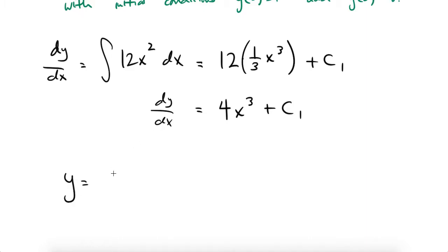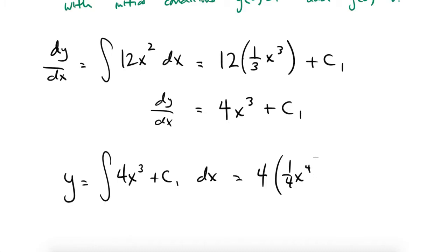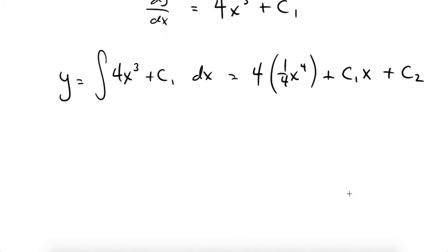Which means that the original function y would be the antiderivative of this expression. I want to take another step up the ladder. So again, I take the antiderivative of this, 1/4 x to the fourth. And this is a constant, and if I take the antiderivative of a constant, you just slap an x on it, right? And then I'm also going to get a new constant, my second constant of integration. So I can clean this up a little bit and get x to the fourth plus c1x plus c2. And this is my original equation, except it's got these two constants of integration here.